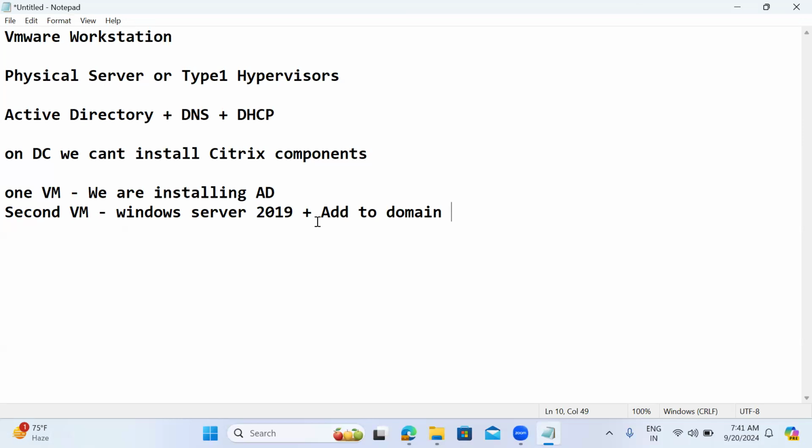Once we join this to the domain, and before this itself, one more mandatory step in the virtualization environment, either VMware Workstation or hypervisor, we need to install VMware Tools. What that means is, without having the VMware Tools, don't install Citrix products.